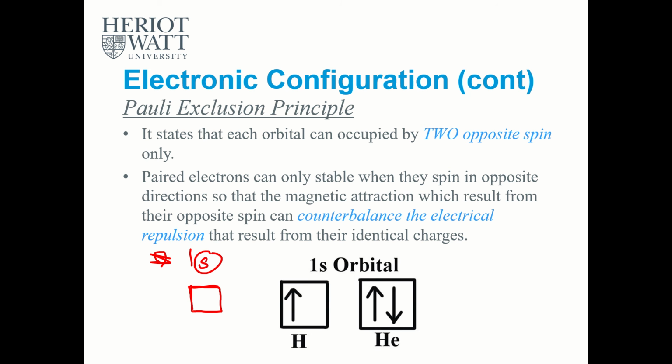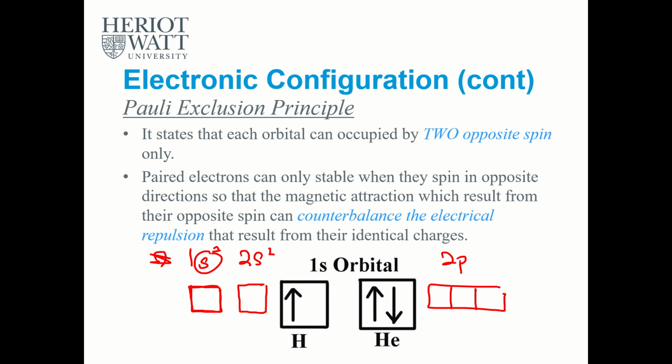Each box you can put in a maximum of 2 electrons. So s orbital has 1 box because you only can put in 2 electrons. 2s also 1 box because s orbital I can put in 2 electrons. What about 2p, guys? How many electrons again I can put in the 2p? 2 plus 2 plus 2, right? 3 different orientation, 6 electrons. And if it is 6 electrons, so how many boxes do we need? 1 box, 2 electron. So 6 electron means you need 3 boxes.